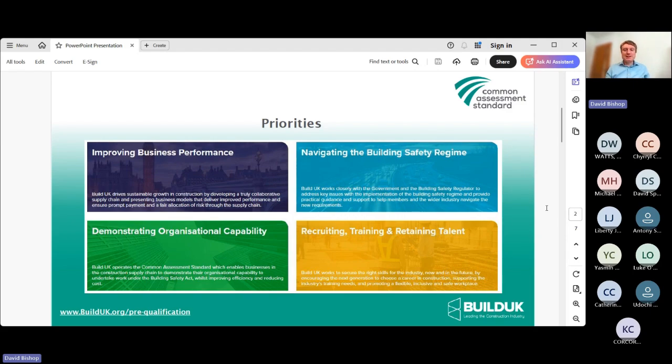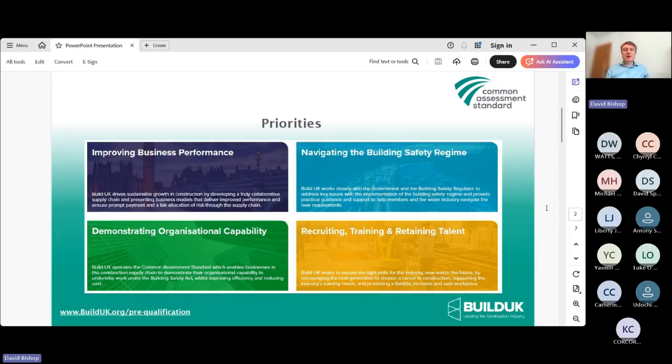The first step we took towards this was publishing an industry-agreed question set and corresponding assessment standards. Funnily enough, the Common Assessment Standard is quite literally named as it was based around question sets and standards which were already being used across the industry.